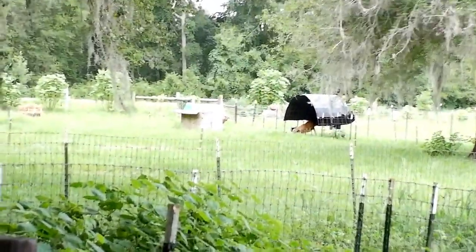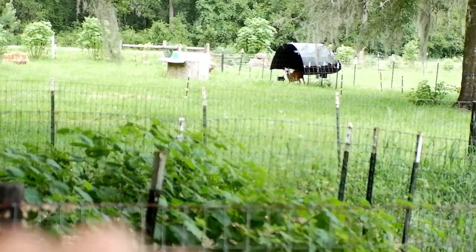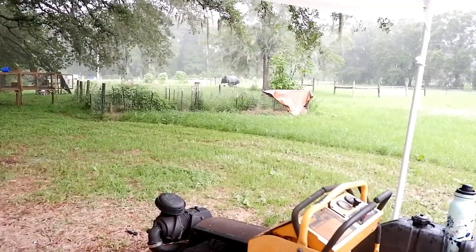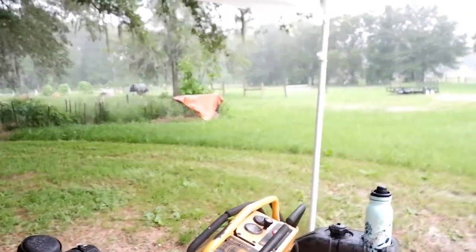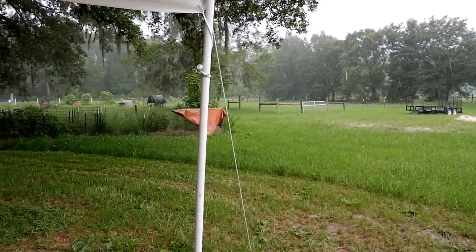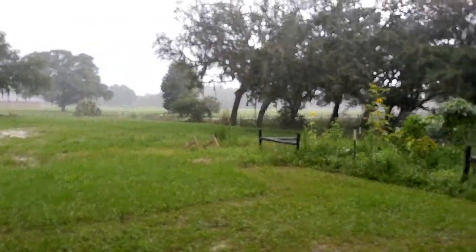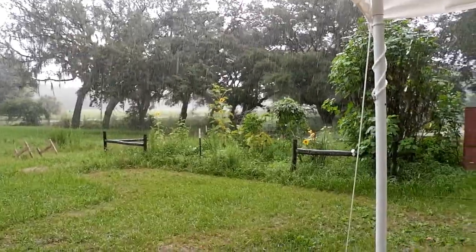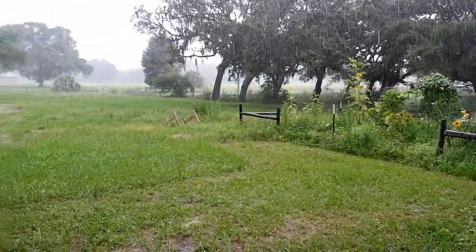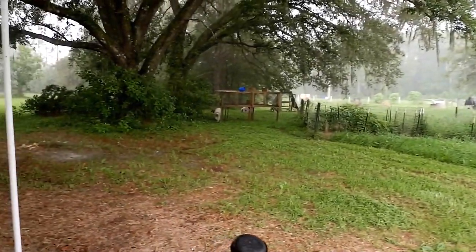And you can tell it's about to rain because the goats put themselves up. One is inside this little hut and the other one is underneath that shade shelter. That's how you know it's going to rain. Well, I guess that's about that. It's raining pretty heavy. So I guess I'm done outside for the day. All right, I got a good amount of work done. Maybe I'll be able to do some more tomorrow. So I'm going to run inside and try not to get totally soaked. Good thing I'm in a bathing suit.